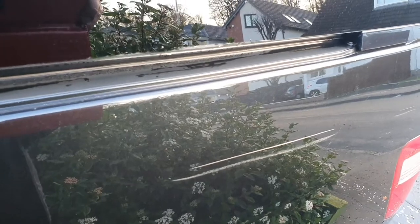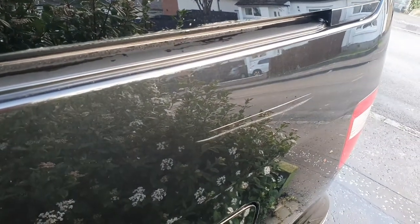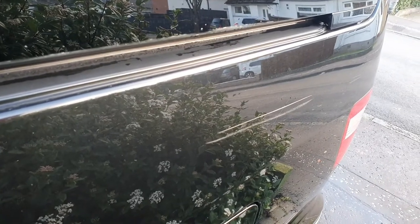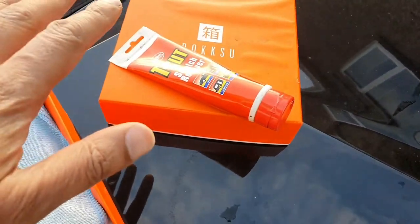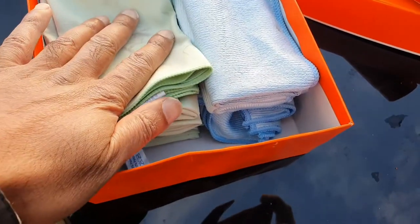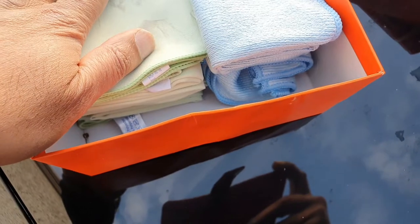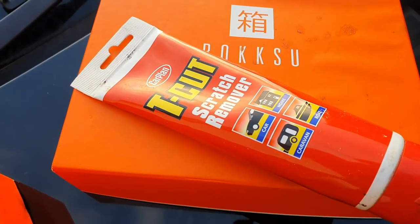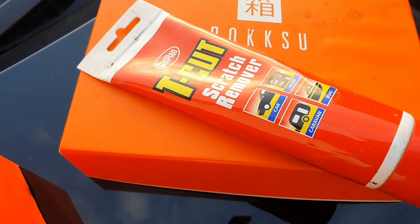The key mark goes right down both sides of the car, except for the back and the bonnet. It's really deep in some areas — I can actually feel it with my nail. I'm going to use stuff that's really available. This is a Lidl polishing pad — the green ones are really soft and I use them for applying polish, the blue ones for removal. I'm going to use T-cut scratch remover — nothing fancy, just to show it can be done with regular stuff.